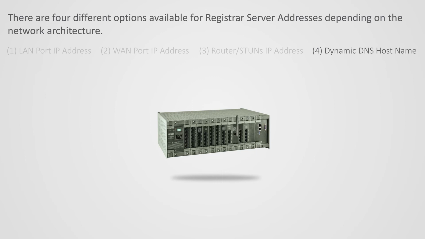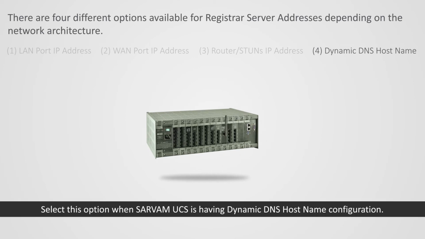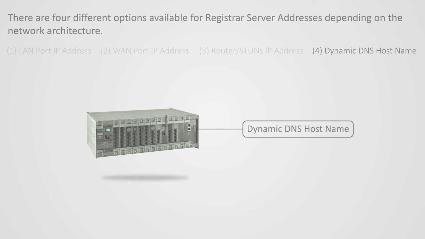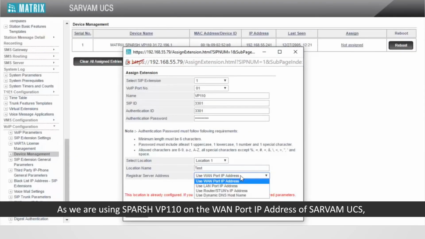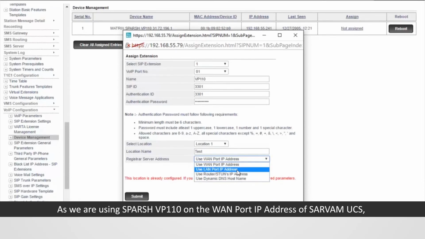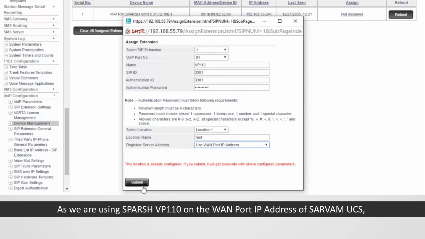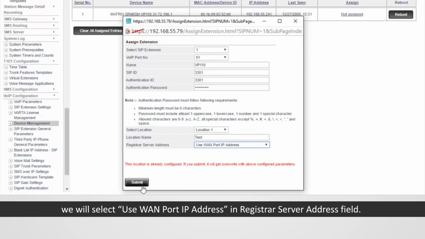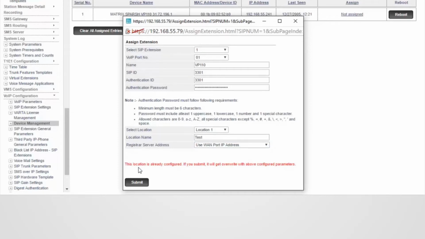Dynamic DNS host name. Select this option when SARVAM UCS is having dynamic DNS host name configuration. As we are using SPARSH VP110 on the WAN port IP address of SARVAM UCS, we will select Use WAN port IP address and register our server address field.